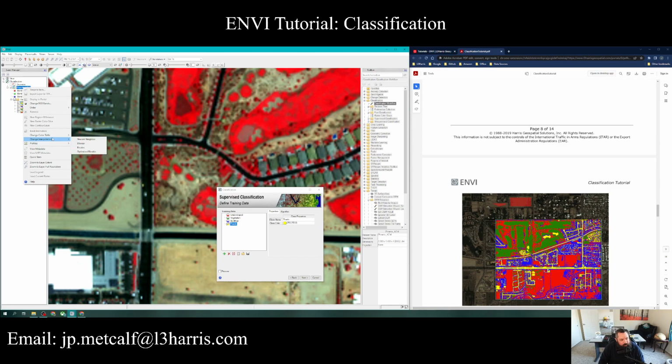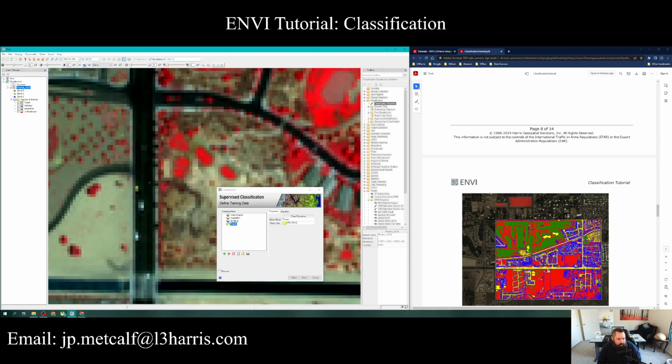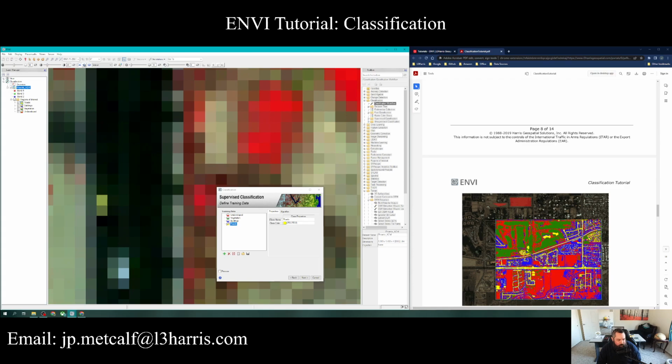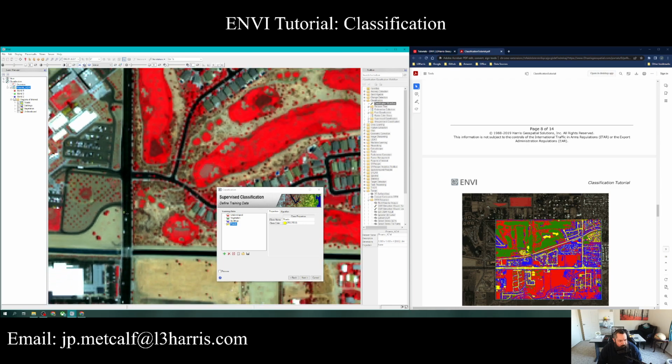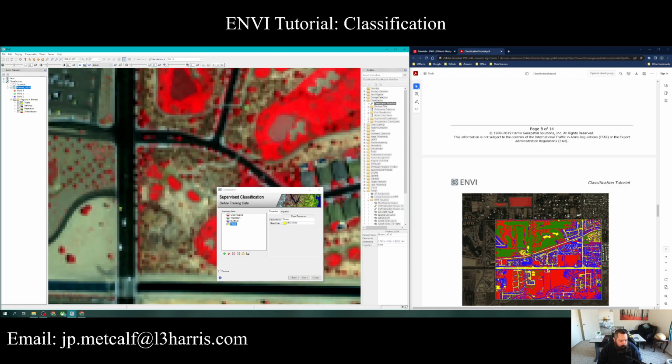By default, it looks like some kind of interpolation. But if I go to nearest neighbor, now I'm going to be able to view the actual pixels when I zoom in. Can you see this? This looks like a yellow car, but you remember we're in a false color composite, so it's not really yellow. So we got 2 pixels for a car or something on the side of the road. It's probably a car.